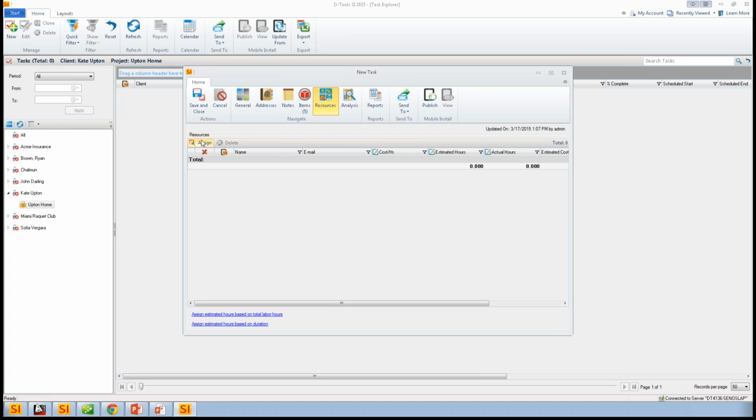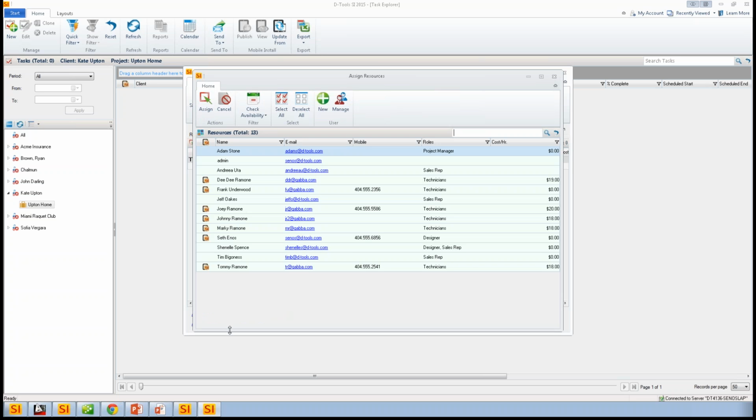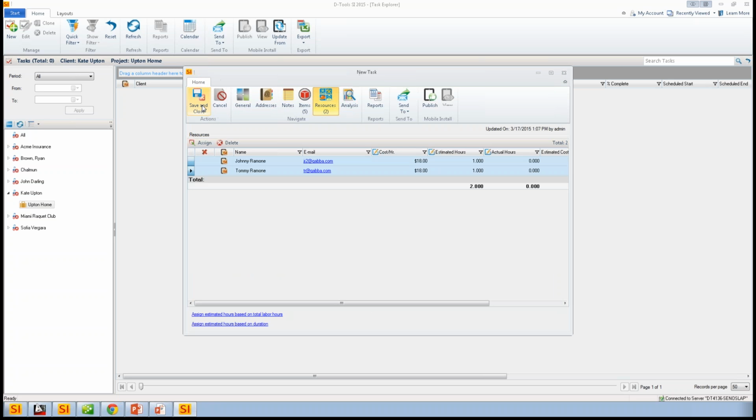people in your company. And in this list here, I have a list of some people. Some can log into the software, some can't log into the software. Some strictly just are here as resources, like installers. So if we pick a few people to go out and do a project here, let's see here, we'll do this and this and this. We'll go ahead and assign these two resources to this task here.